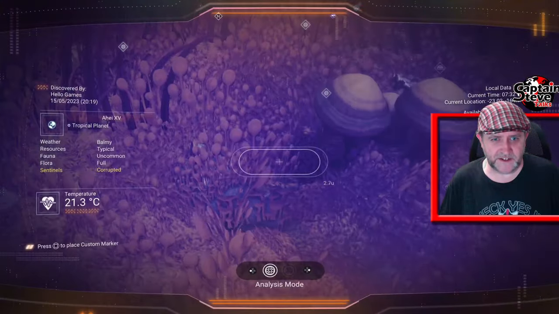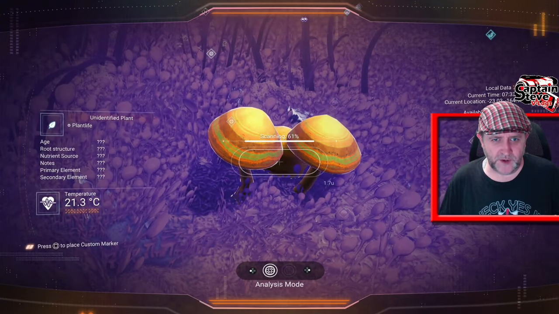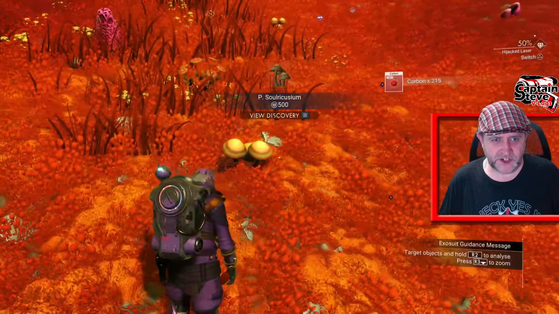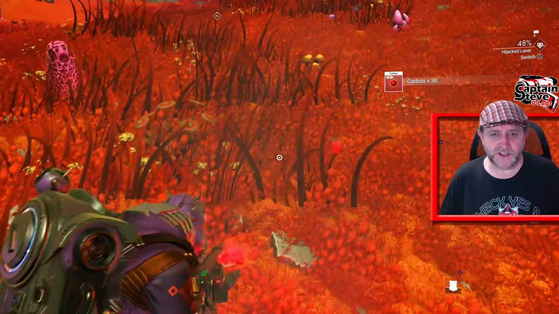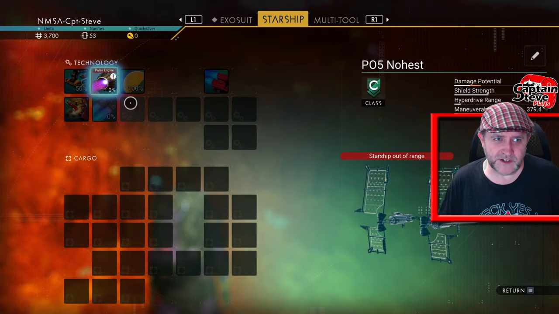I could scan it, get a secondary element. If you're not too sure what I mean by secondary element, let's give it a scan, I'll show you. So when I pop this, rather than just get carbon, I'm also going to get oxygen. Oxygen's very good for topping up your life support, actually, people.